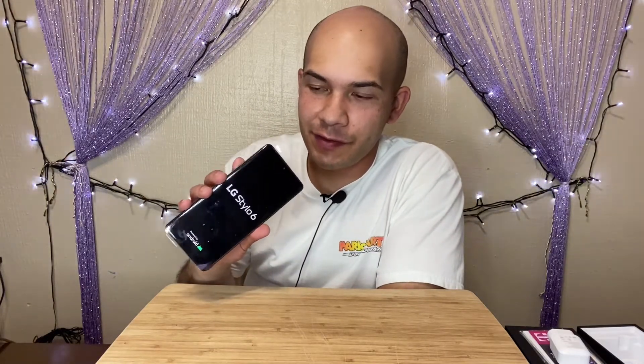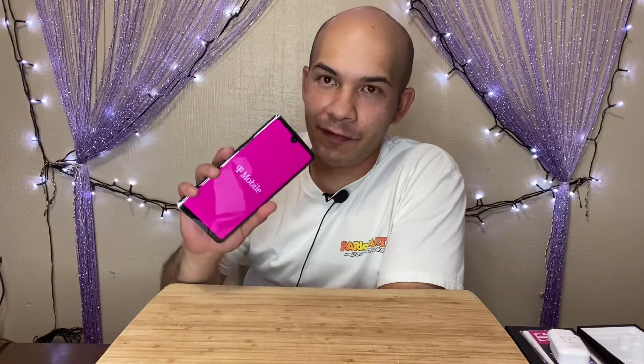The phone has nice rounded edges, which make it a little bit harder to break the screen, supposedly, with the new glass types that every cell phone company is using. It is an Android phone, like almost all LGs — only Apple has its own special software. It also has this back button, which used to be the power button on a lot of the old LG phones, but supposedly this acts as a screen capture. You can set it up differently in the settings.